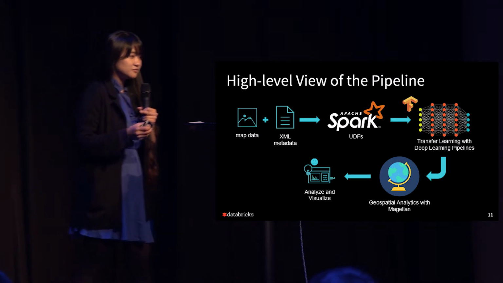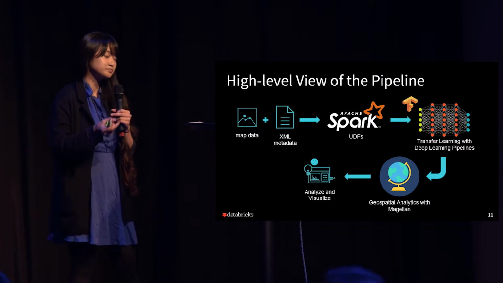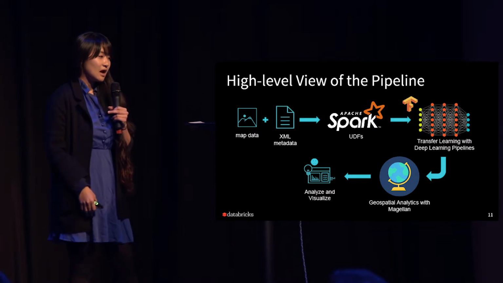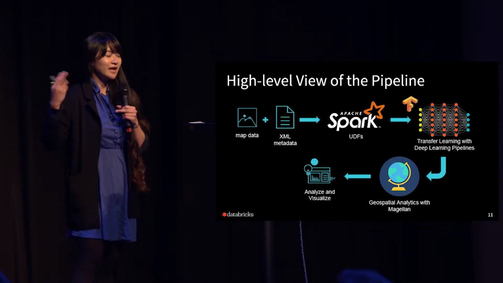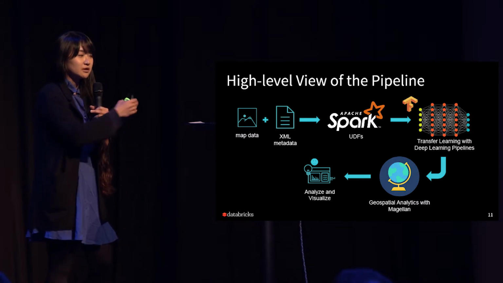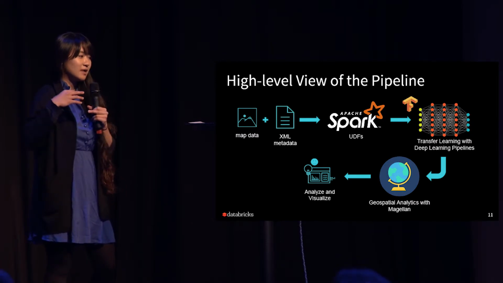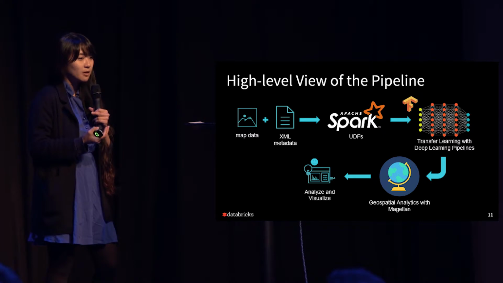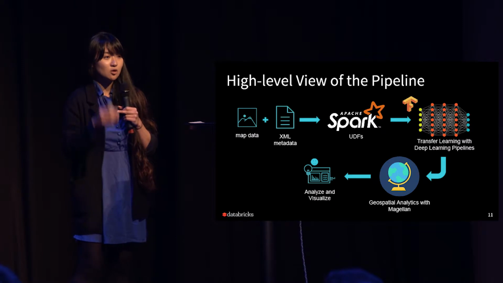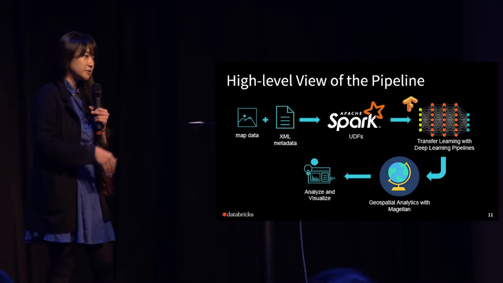So we have a visual representation of the pipeline here. We start off with map data, and that's lots of JPEG images that I have in S3. I've worked on the demo on AWS, but the same demo should work exactly the same way with blob stores on Azure. So I have map data in JPEG formats, and I'm going to have some XML metadata on that as well. XML metadata consists of a lot of information, but what I'm interested in is the coordinates of each map piece, and I'll need those coordinates for visualization later.